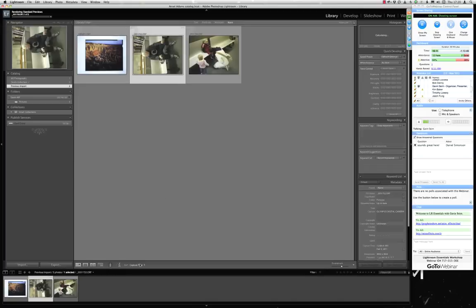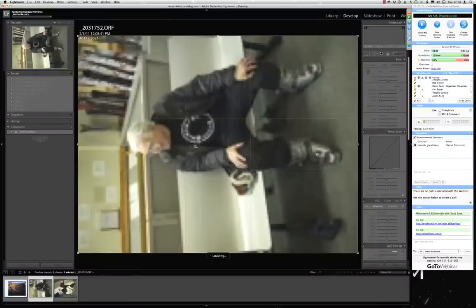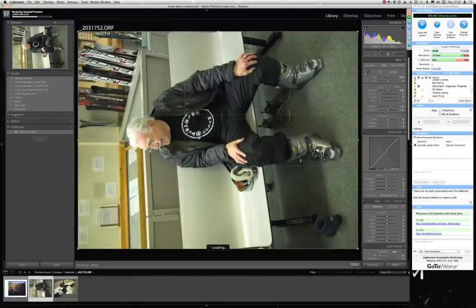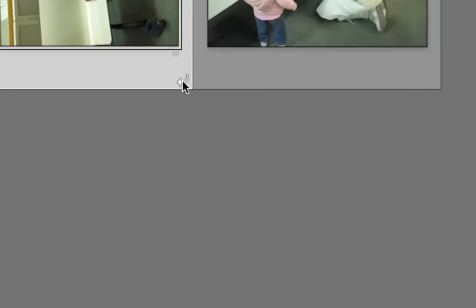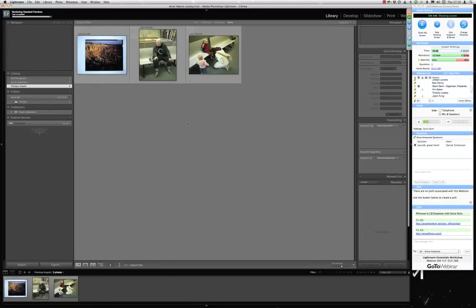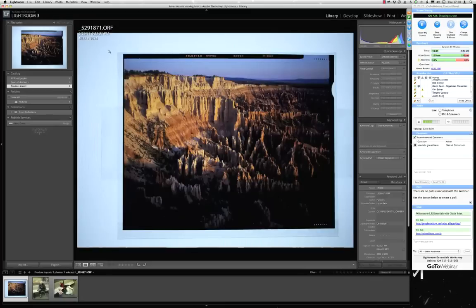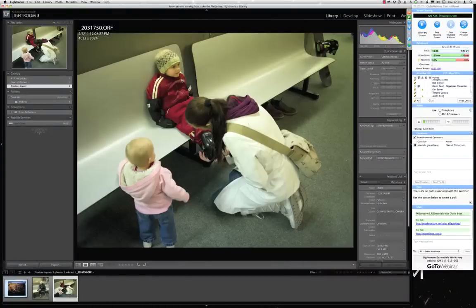And let me fix this one, because its orientation is off. Whoopsies. So I'm going to click right down here on this cell and rotate it. Okay, so nothing special here. What do we have? I have a photo of a piece of Elvia from my vacation that is now being scanned. I have Ken Whitmire from when we were skiing last year. This is from my point and shoot, and there's my son and my wife and my little girl.